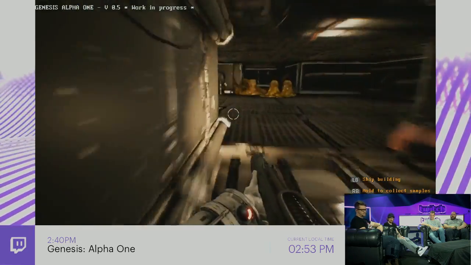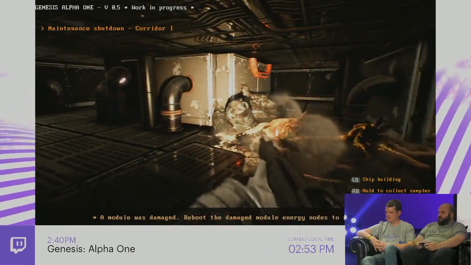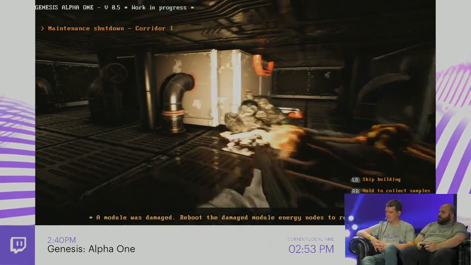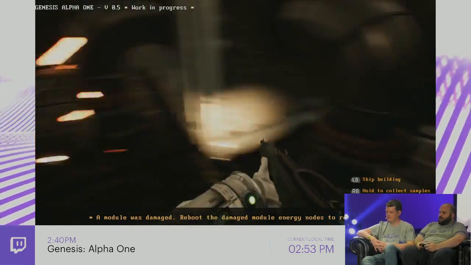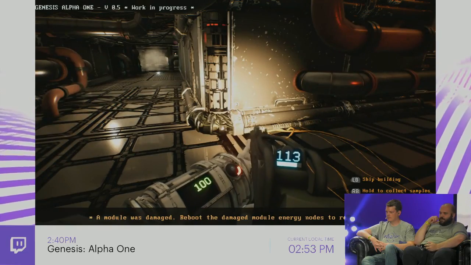And if too many... oh, there's alien eggs. Oh, there we are. If too many energy nodes are damaged in a certain part of the ship, then that part of the ship will actually blow up. Oh, wow. Okay. So it's not just that it goes offline, it gets blown up. You lose those resources, I imagine. Exactly. Wow. So I'm in the middle of a bit of an alien investigation. You are knee-deep, aren't you?